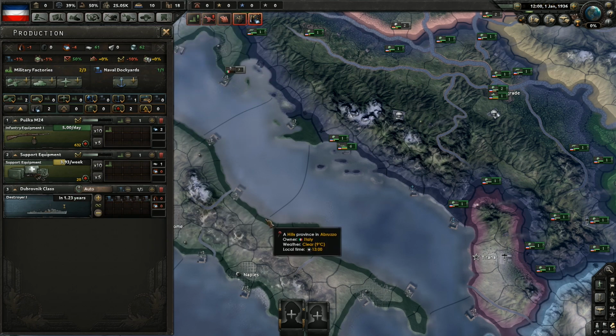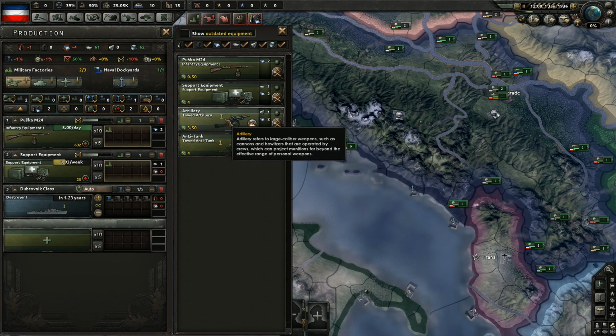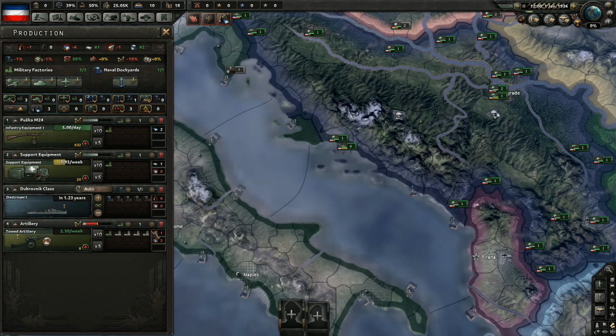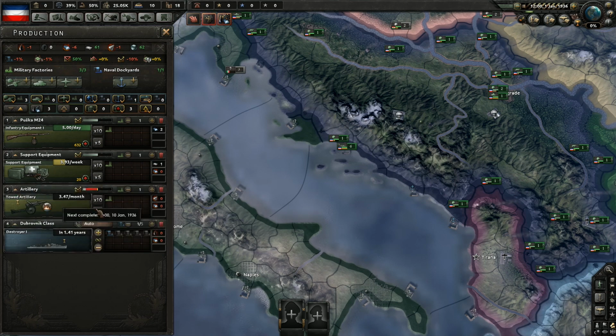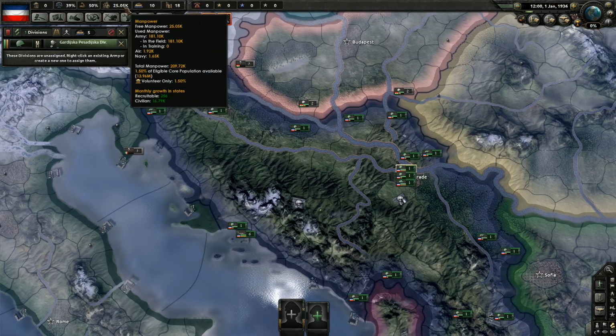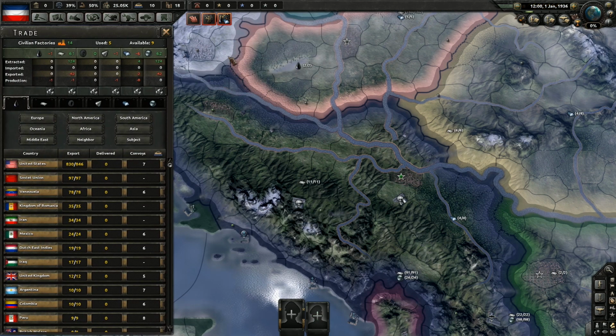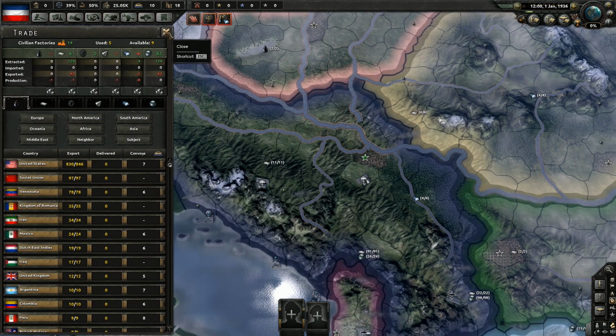But that's acceptable. Other than that, a bit of artillery definitely wouldn't hurt. It will be a bit of an outdated artillery, at least it will be outdated soon, but that's okay. We can do that. And move it up. We got some unassigned divisions. No need to worry about that just yet. We start with 25,000 manpower, which is really low. Getting more is definitely going to be one of the priorities.